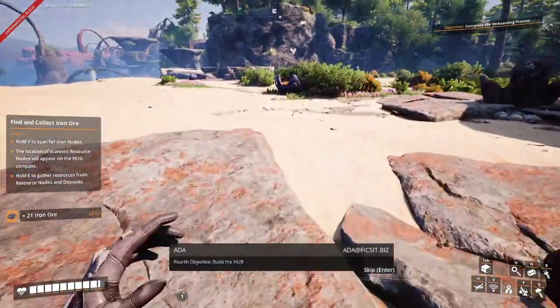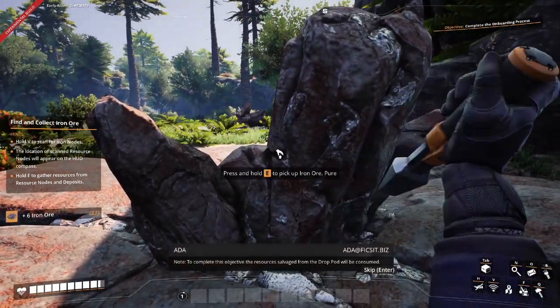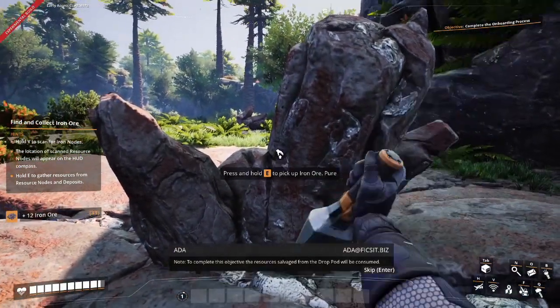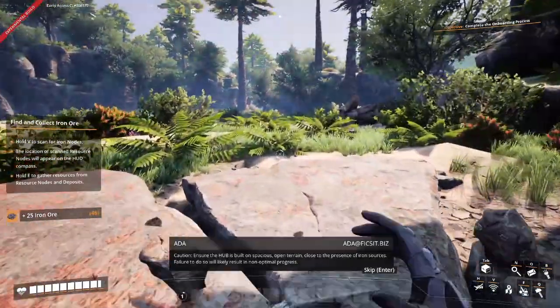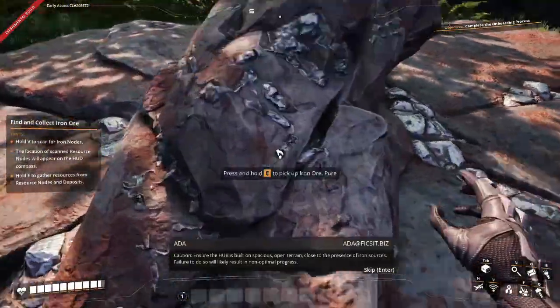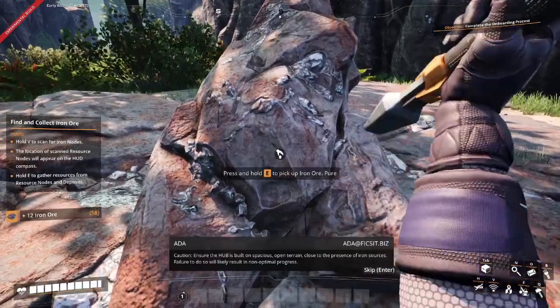Build the hub. Note: to complete this objective, the resources salvaged from the drop pod will be consumed. Caution: ensure the hub is built on spacious open terrain close to the presence of iron sources. Failure to do so will likely result in non-optimal progress.